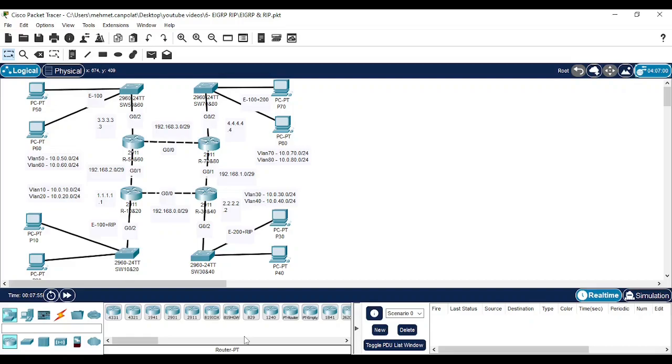Between the routers, I defined the network addresses as /29 because it would be easier than choosing /30. With /30, the only addresses they could take would be 1 and 2, but by doing it like this, you can put the last digit of the IP address as 1, 2, 3, 4. Because of that, it's chosen as /29. I'm always choosing G0/2 as the sub-interface going to the switches.